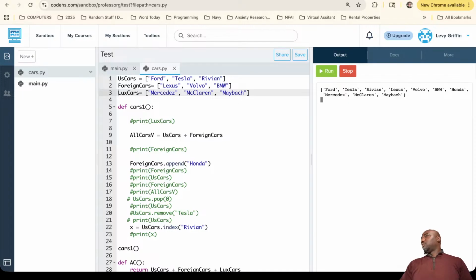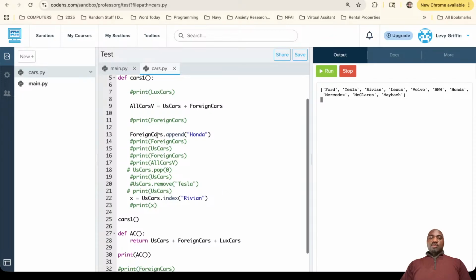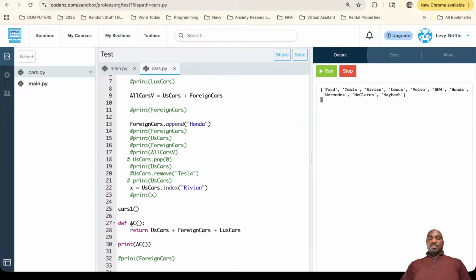All right, any questions? That is such a good question, Stephanie. So Stephanie's question is, do you not have to add Lux cars with all cars V? Yes. Here, all cars V, we were showing as an alternative to Lux to a function.